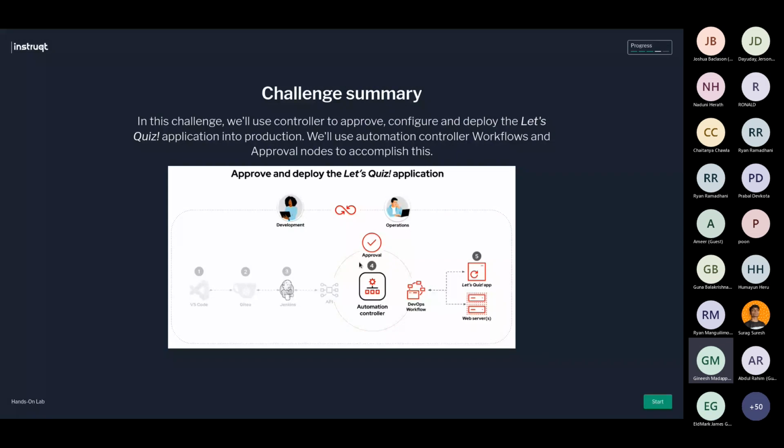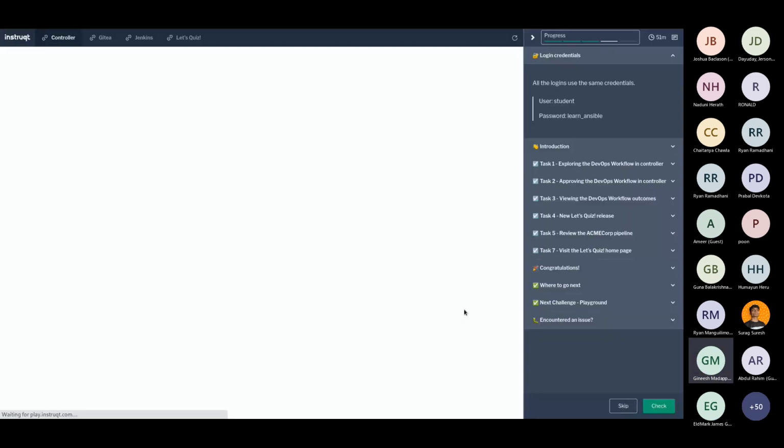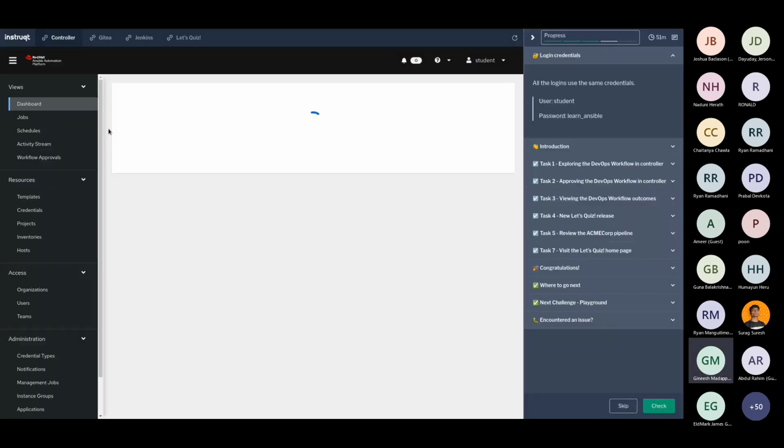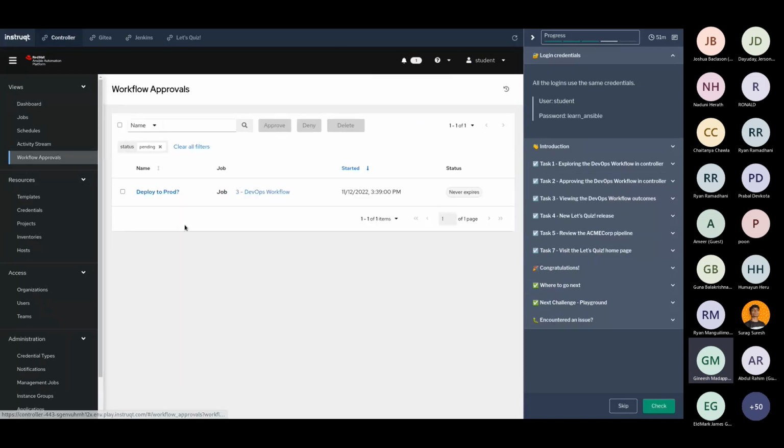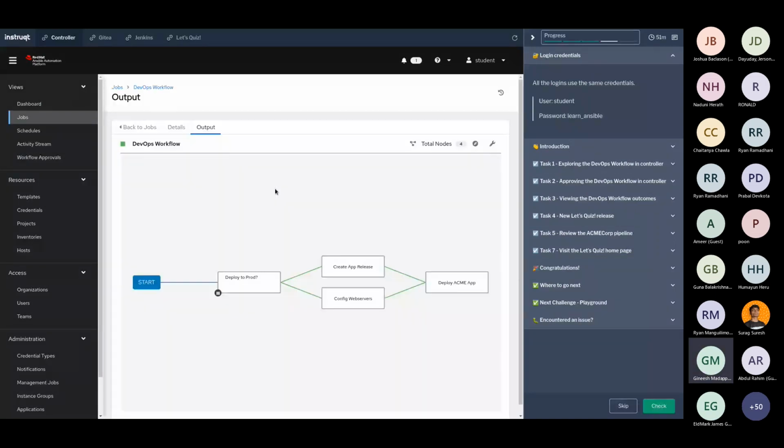This is not really mandatory. You can just make it automated without an approval. But you know the ITSM flow or formalities where you have to approve the changes or approve some deployment to the production. So you can include that in the automation controller. Okay, now we go and check why it's not completed. So we go to the automation controller, and I can see there's a notification. It says deploying to production, because it's just pending here.